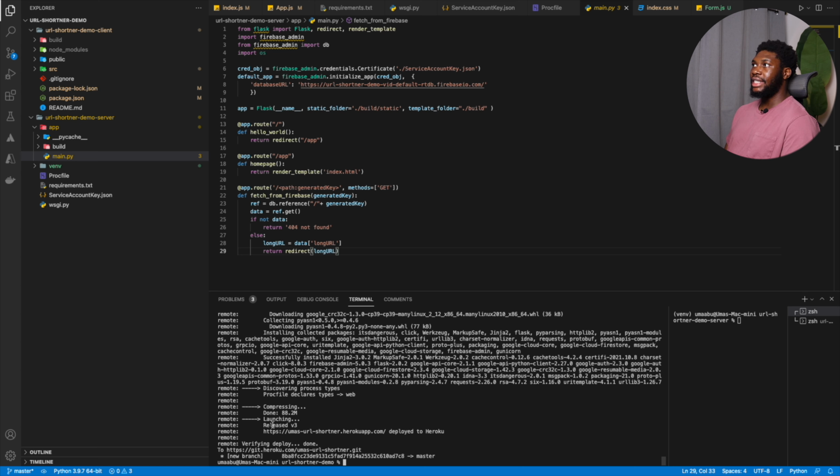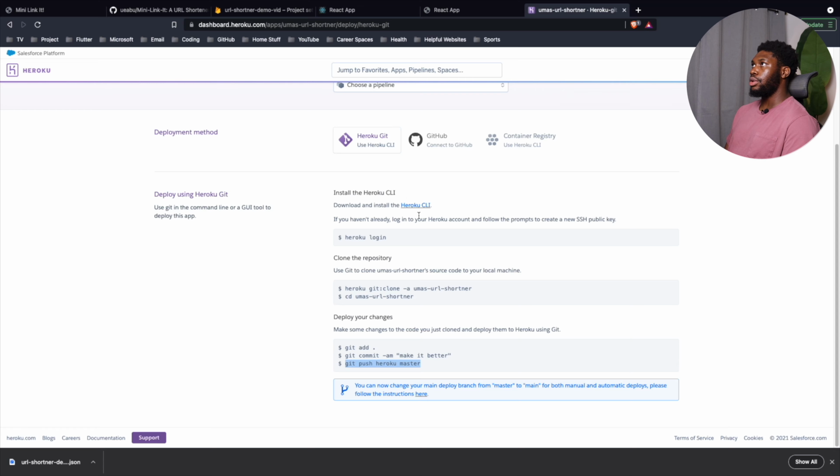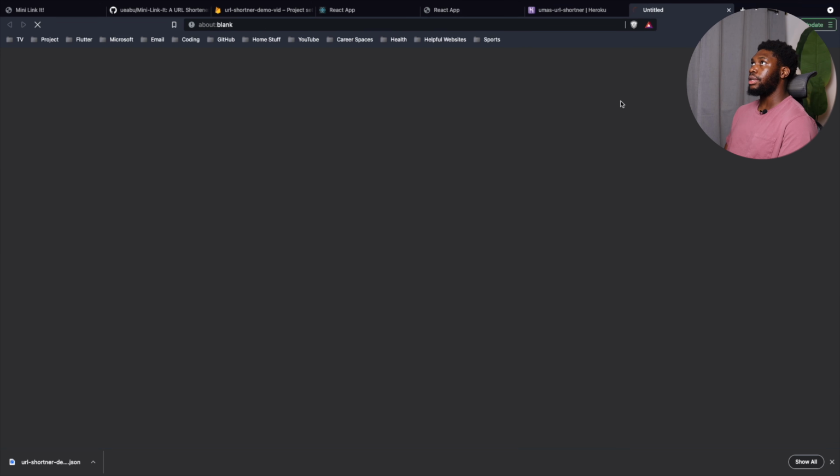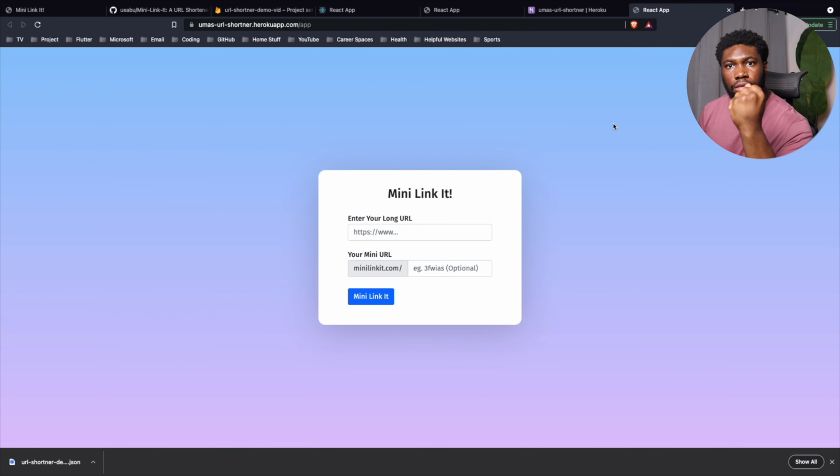Essentially what has happened now is it has compressed and released our application to this URL right here. We can copy this, and if we go over to Heroku and go to overview, we can see all the builds that we've done. We see that this literally just finished right now. If we want to visit the app, we can click open app, and it should lead us to the app that we just deployed. So if we click open app, it works. Okay, now the app is officially deployed.